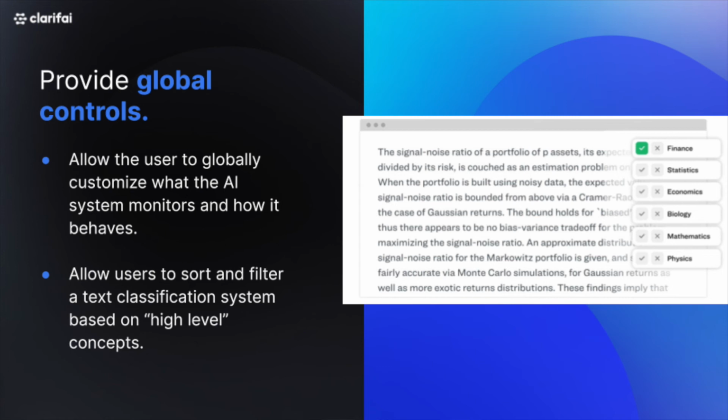So if you've got an app that you're using to research a specific topic, you're using our text classification app. I use this a lot myself in the marketing world, where I'm trying to go through large amounts of text and look for information about a given topic. It can be helpful to be able to start by saying, hey, I'm only looking for things that are related to finance before you then zero in on more specific topics that you might be researching. And so this can be done by using higher level concepts and then more granular concepts around the specifics of what you're trying to learn about.